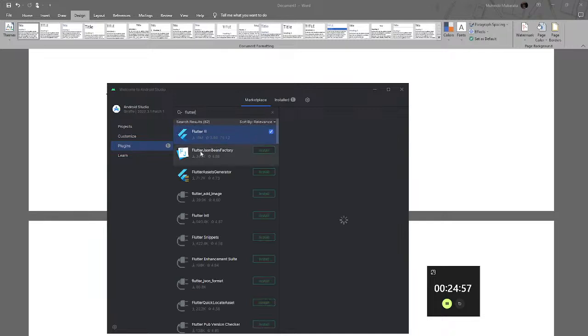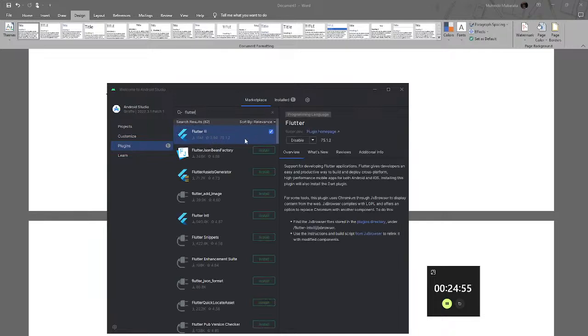When you click on Flutter, you'll be able to see the download button. If you download it, it may prompt you to install another plugin called Dart. So go ahead and install both of those. Here I install Flutter, but it's already installed, so I don't need to install it again. Those are the two steps that we need to do.